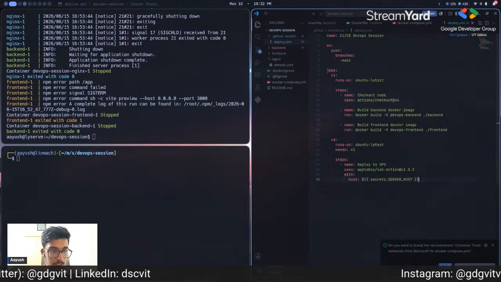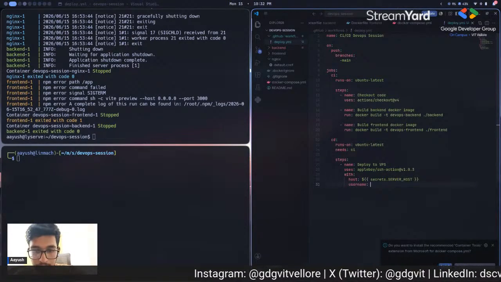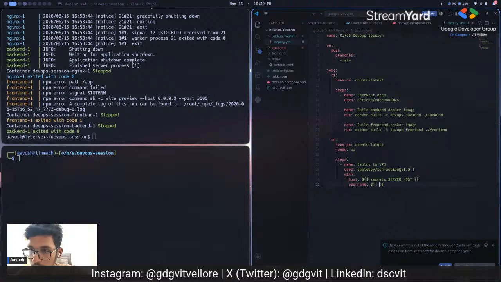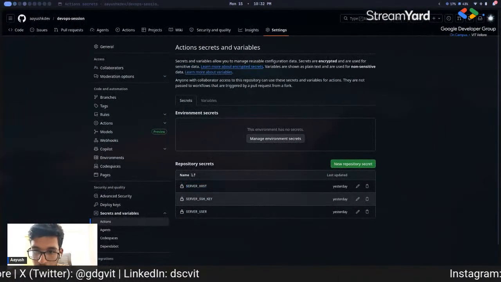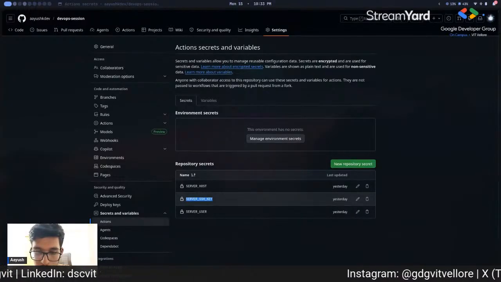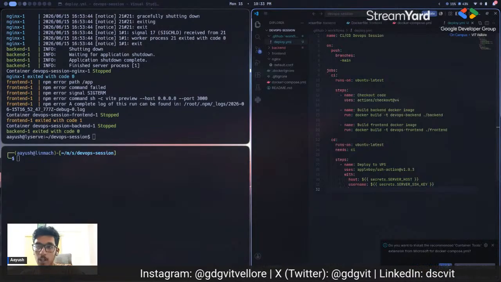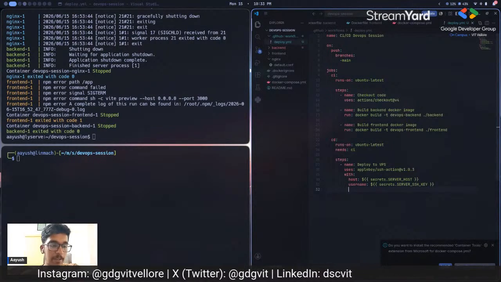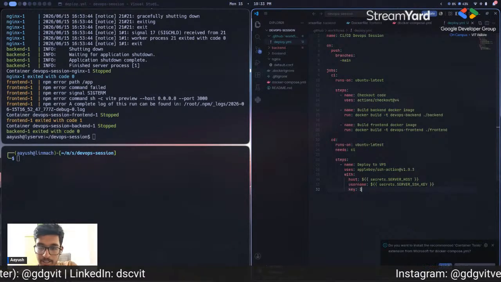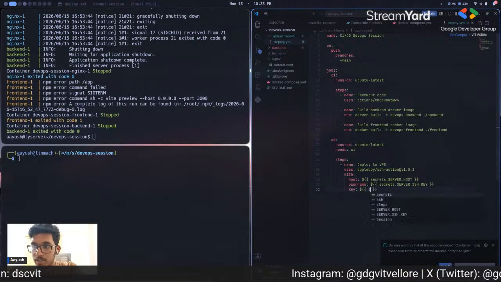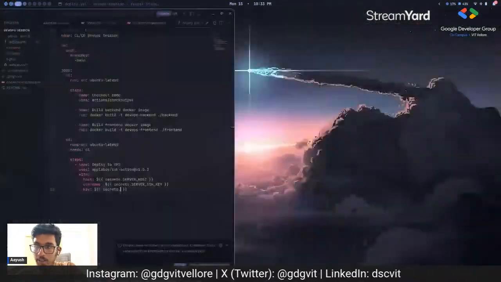After host, we define a username, and we define our secrets dot server. This action will automatically fetch it from the environment variables and use it. Then the key, secrets dot server user.